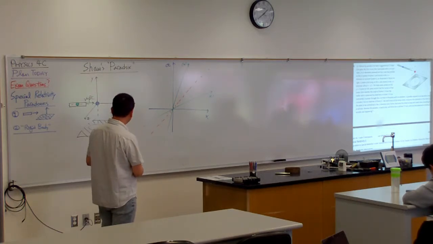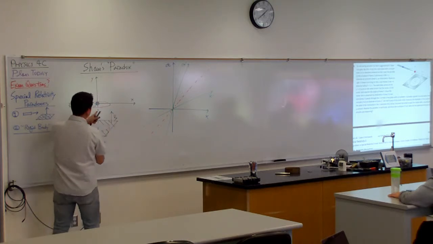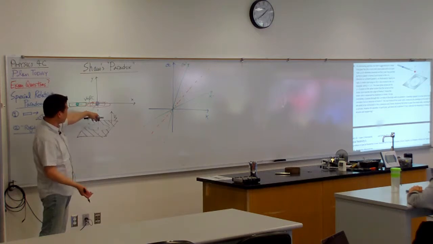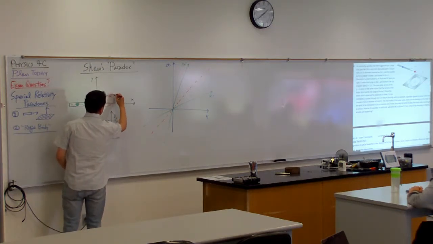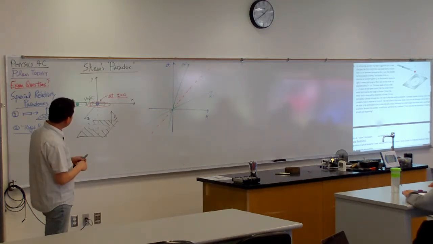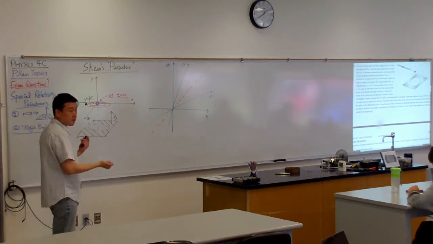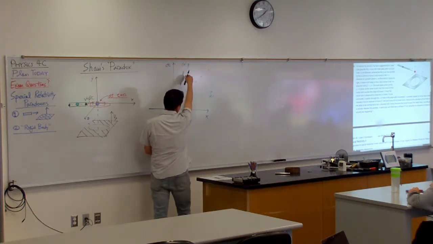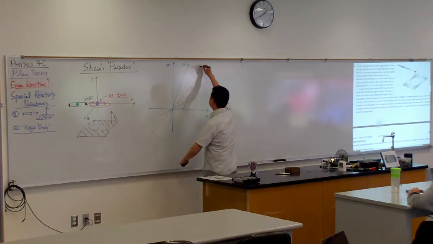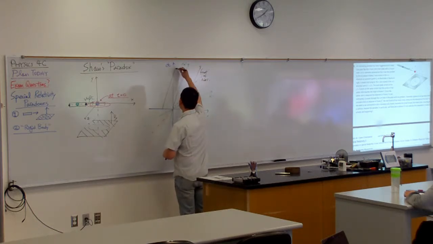So let me start out with the snapshot where the hole is right at the origin and the contracted ruler is right about to go through the non-contracted hole. This is what happens at time equals zero. So for this snapshot, I need the world line of the ruler. I need the world line of the front of the ruler and the back of the ruler so that I have some marker. So those two world lines would be this time axis shifted this way by some distance and shifted this way by some distance. So this is the world line of the front of the ruler and this is the world line of the back of the ruler.